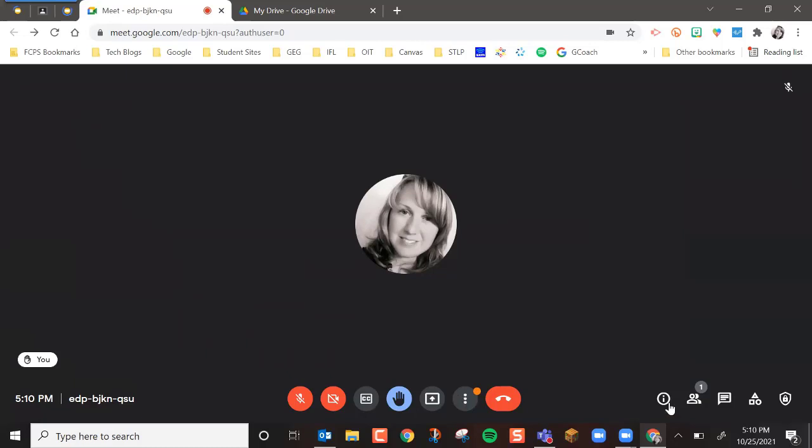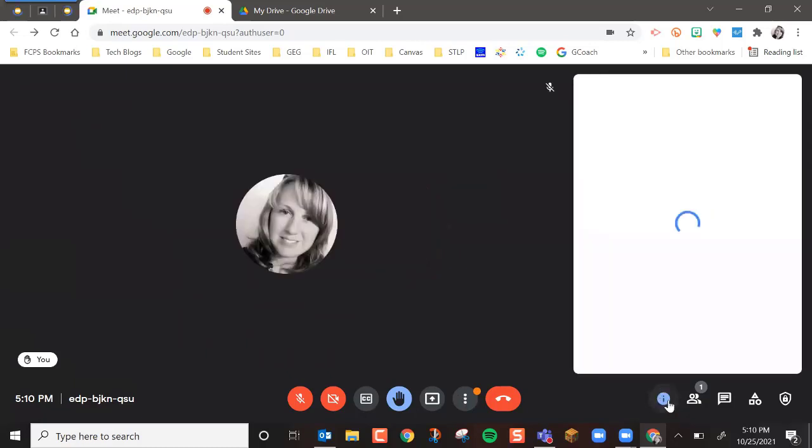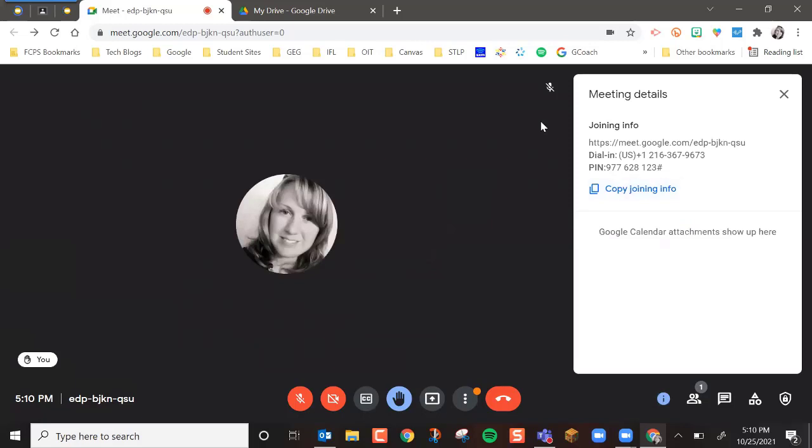Moving on along the bottom, I have my meeting details. So this just reminds me of the join code I have, or if I need to have someone dial in. So remember I told you that when you're using Meet in Classroom, then only students that are inside of that class can join automatically. They wait in the waiting room until you as the teacher begin the meet, and then they will automatically start to roll in. And that's with the free version that we have, that's what we get.